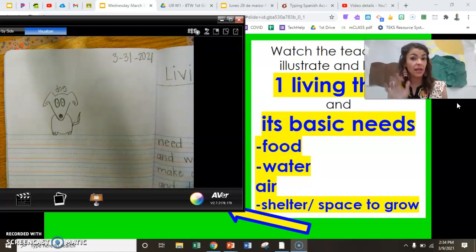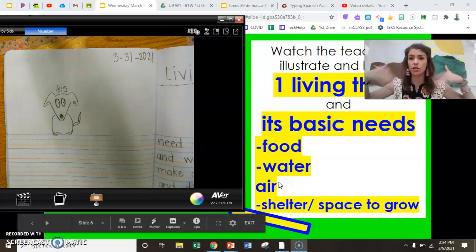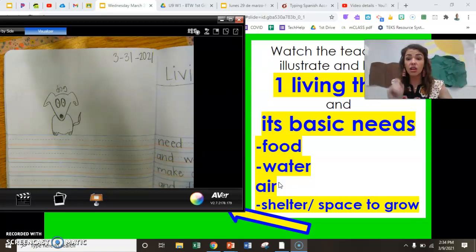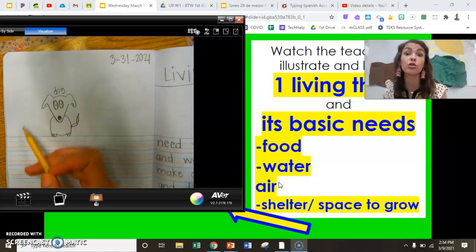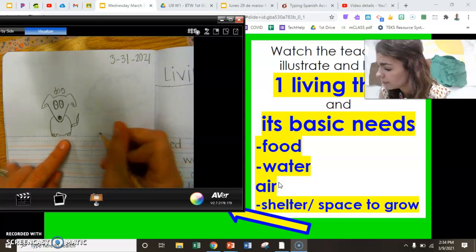I have a dog. After I show my one living thing, next I have to show its basic needs. Where does this dog get food, water, air, and does it have shelter or space to grow? All of these things need to be in my journal with a label. So first, food. Where does a dog get food?